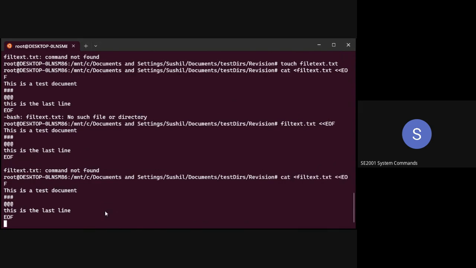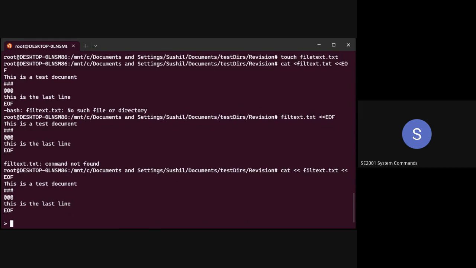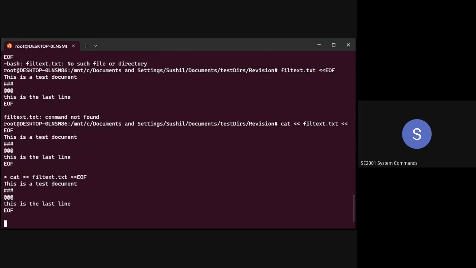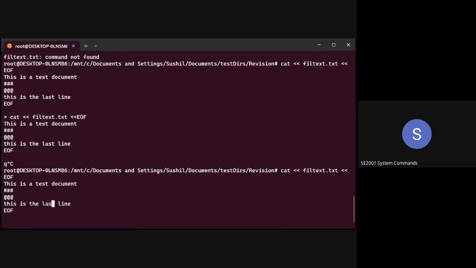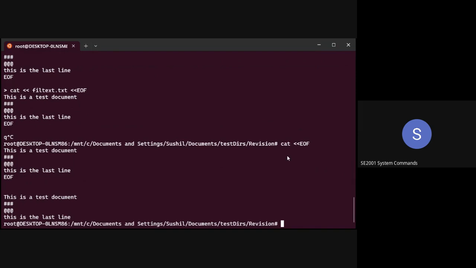So I think the issue here is this is what it is printing again because we are giving this input to the cat command, which essentially just prints the files for you.